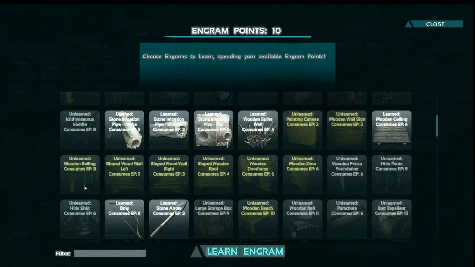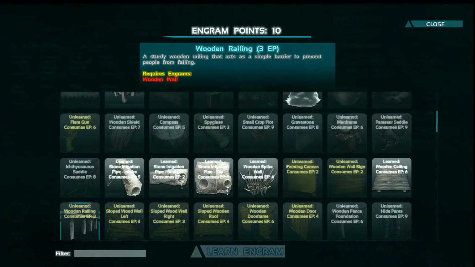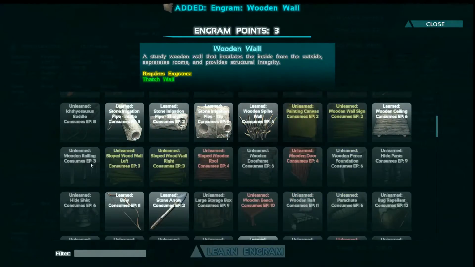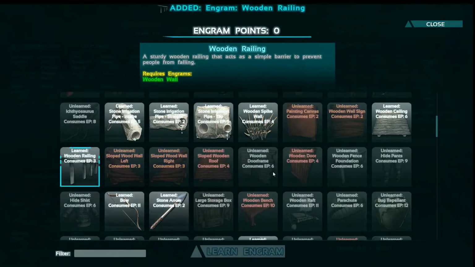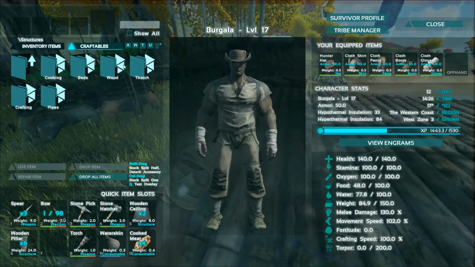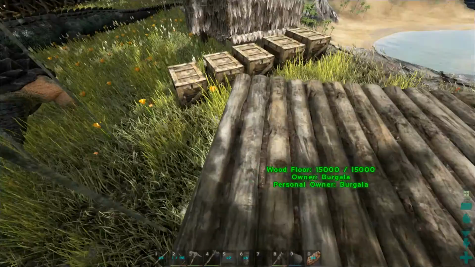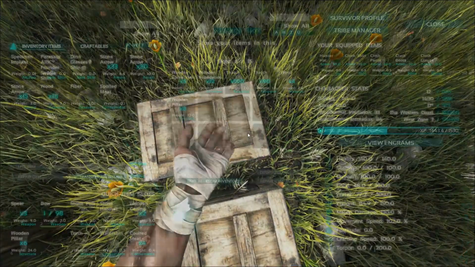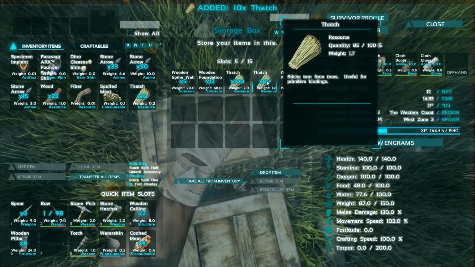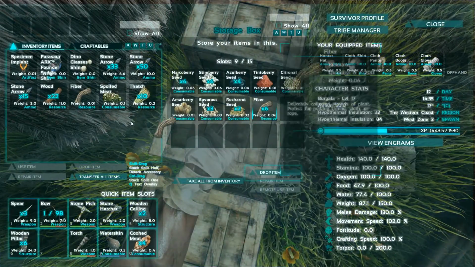Come on, where are you? Wooden railing. Requires wooden wall. Wooden wall. Learn engram. And wooden railing. That's alright, I don't need to learn both of those anyways. And I want to make a railing. Wood. Railing. 20 wood, 5 thatch, 3 fiber. Okay. Wood. Thatch. And do I have any fiber left? Yeah. Okay, a little bit.